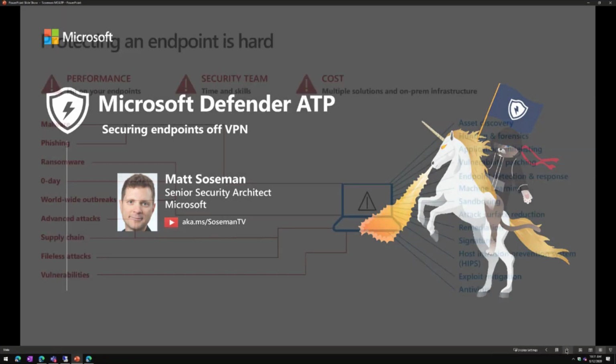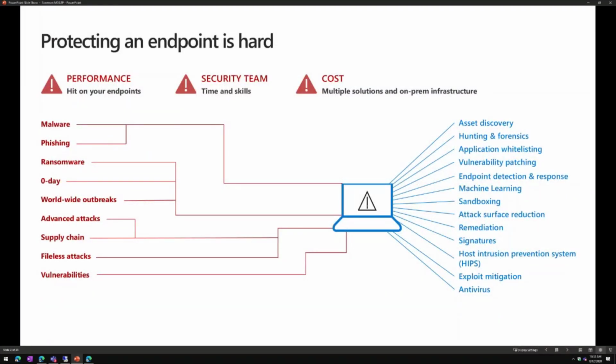All right, so let's get into this. I want to kick off with just level setting. I'm sure everybody here can agree with this slide. Protecting your endpoint, it is hard, and if you don't think it's hard, that's something that we should probably talk about, because this is whack-a-mole, right? It's an ever-evolving thing, and as threats and breaches get more sophisticated and technology advances, you're still going to have to be playing catch up.